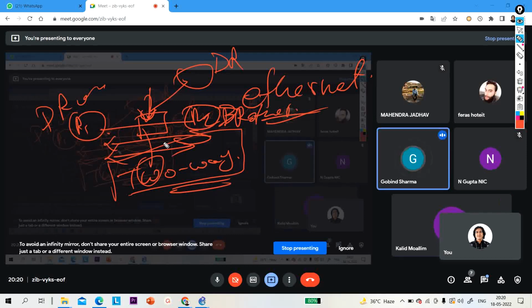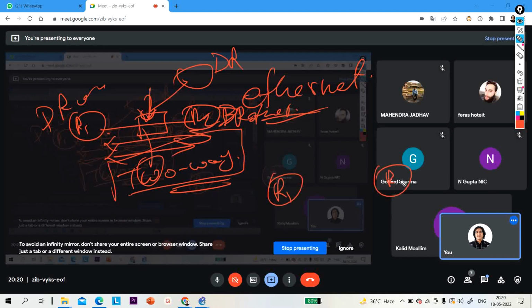Okay, so two-way state will only be stuck between DR other routers, right? Yes, with DR other routers. The answer to your question can be that there is no DR and BDR in the network. If there is no DR and BDR, suppose I am using a point-to-point link between R1 and R2, neighborship will never be stuck in two-way state.